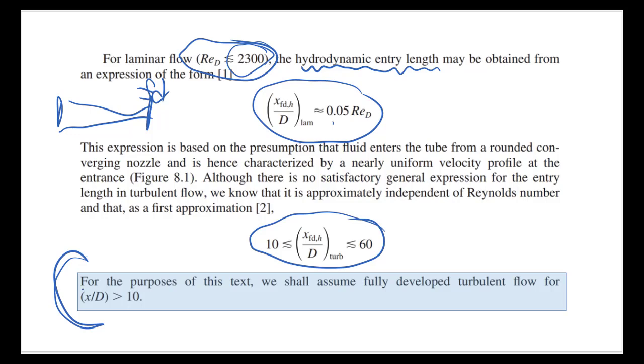So what does that basically mean? It says that if you have a diameter equal to 5 centimeters, and your Reynolds number is greater than 10,000, then your entrance length, x_fd, is going to equal 5 times 10, so 50 centimeters, or half a meter. Whether that's true or not will, of course, depend upon the actual physical situation. But again, for textbook calculations, that's what they're going to utilize.